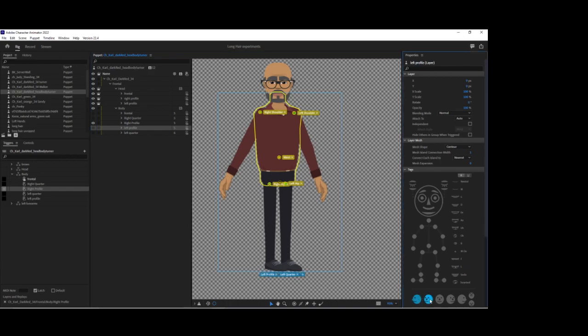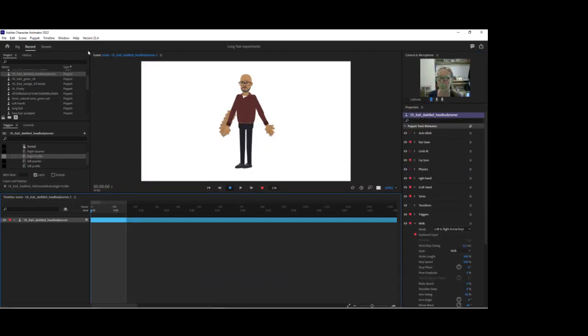So left profile we want to tag as left profile because it wasn't before, and left quarter we'll retag as left quarter. Now does it work better?